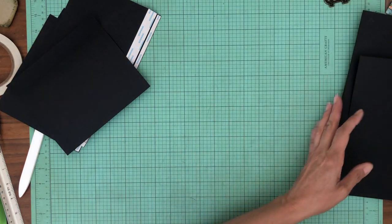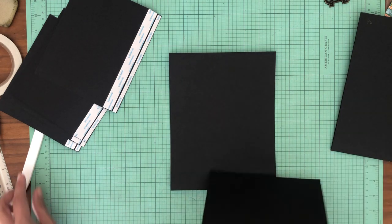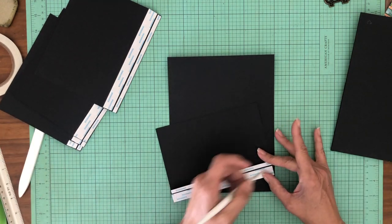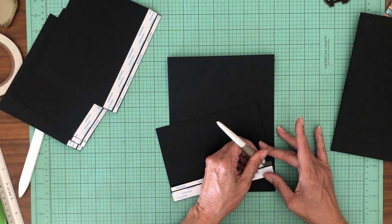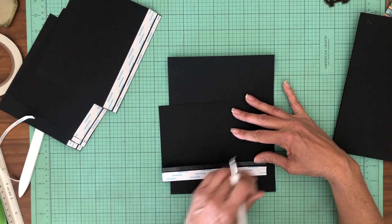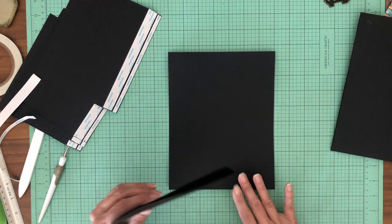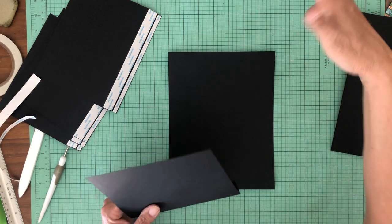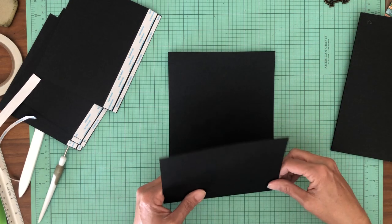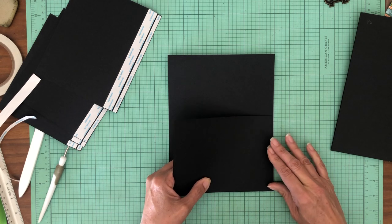So I am going to start by installing the waterfall feature on top of the belly band. And then we'll install the belly band on the pocket page. Okay, and it's just going to go flush with the top. It's actually going to go top down, but I've got it turned upside down because I want to see the edges. Right now, it doesn't really matter what the direction is.